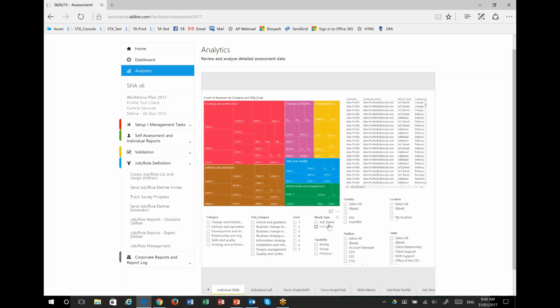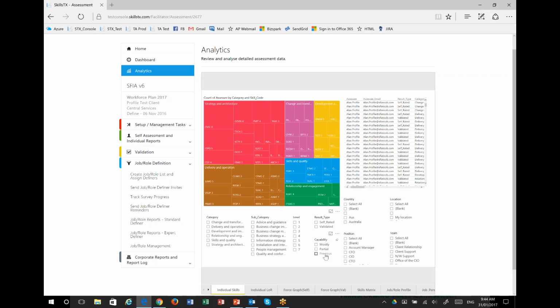If I want to uncover maybe skills that I didn't know I have, then self-rated would be one of the options I could select. Another aspect from SkillsTx point of view is this thing that we refer to as capability. When we assess skills, we don't use a binary approach in terms of do you have it or not. We allow for you to indicate that you mostly have the skill, partially somewhere between 50 and 80% you recognize a skill within yourself or when it's being validated, and previous meaning that it's a skill that you don't currently practice but you've certainly had that skill previously.